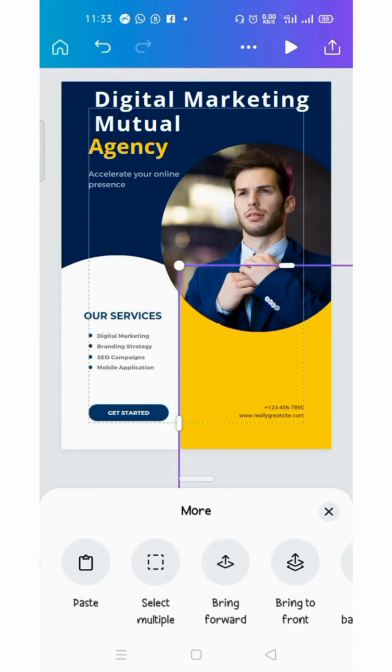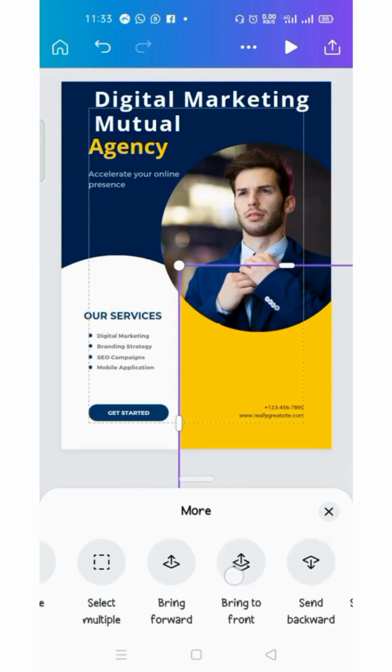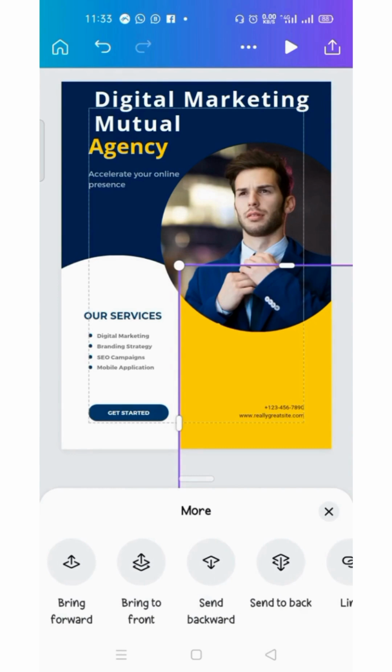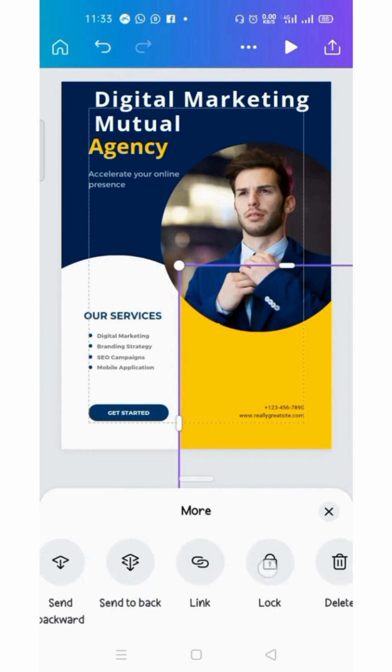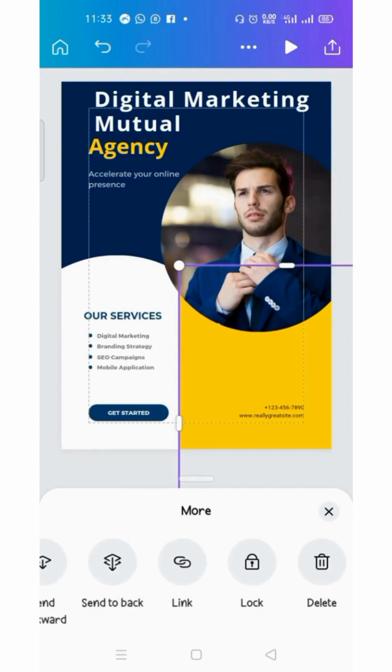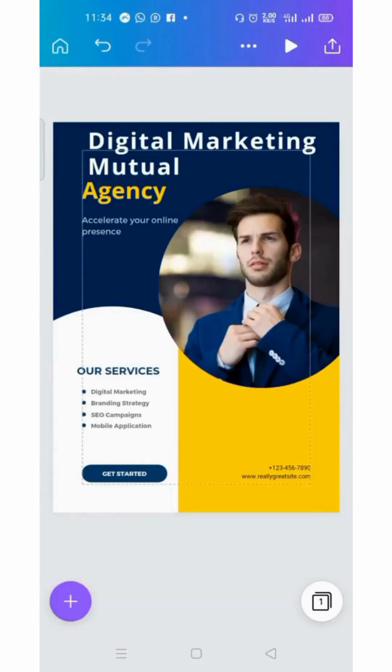Now, if I click on this bring forward, it does the same work as what I've explained previously under the position icon or tools. The same thing with bring to front and send backward. The same thing, send to back, the same thing. They do the same work. Now, as we all know, this delete is an icon that is meant for deleting words or any items.